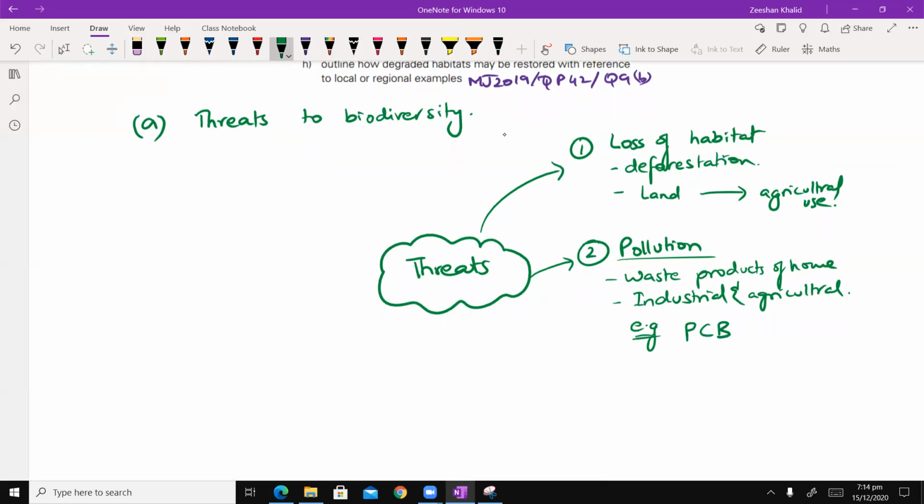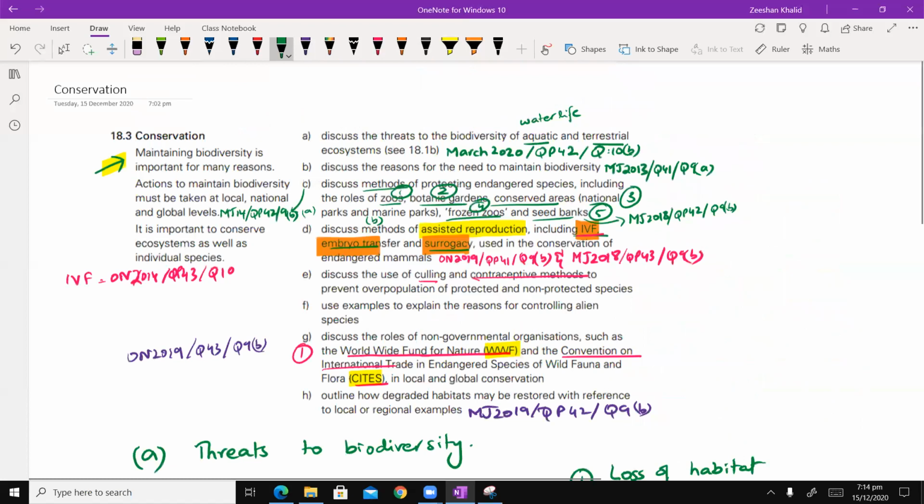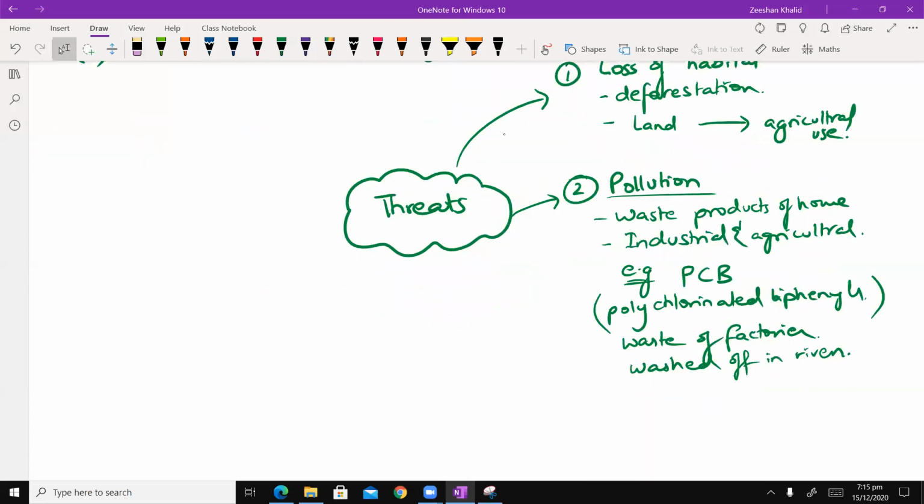एक example आप जरूर याद रख लें, PCB. PCB stands for polychlorinated biphenyls. ठीक है, basically this chemical is used in various manufacturing processes, और ये a classical waste of factories. ठीक है जी, which is of course detrimental for water body. This is washed off in the rivers, and that's detrimental to the marine life basically. ठीक है, और क्योंकि जो आपका threat है उसने खुद कहा है कि biodiversity both to the aquatic and the terrestrial, so we have to consider both of these options. Okay, so PCB is one example.